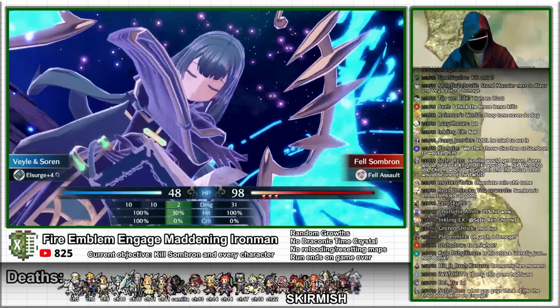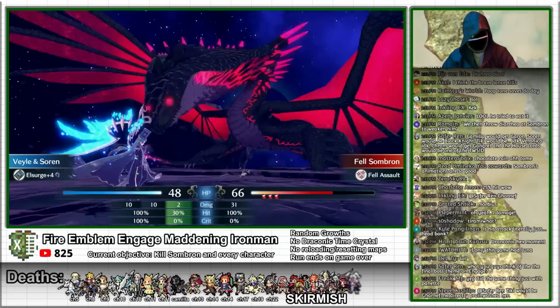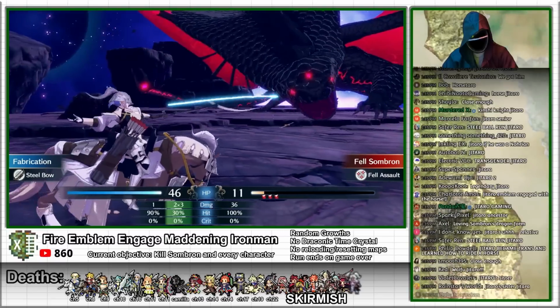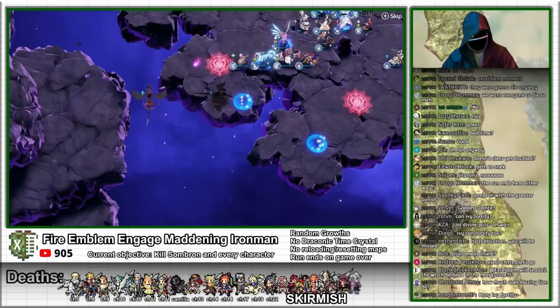I then attack with Veil and engage with Soren, who can do a reasonable amount of damage to Sombron with criticals even through 70% damage reduction. I do chip damage with Alcris and a summoned Fabrication Bone Knight and deplete the first health bar with Fram. Reinforcements start spawning in from the sides, so I need to take care of them as well.